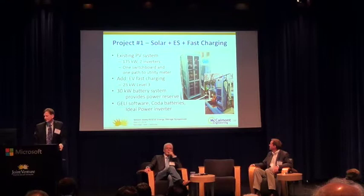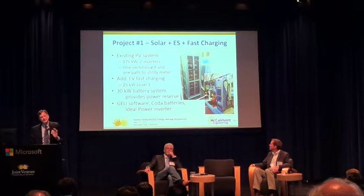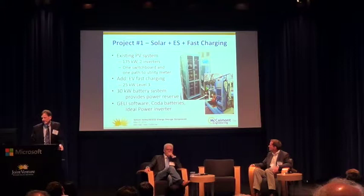The existing system was 175 kilowatts of solar, and it had 2 inverters, but those inverters were located at some distance from the main meter, and there was about 100-foot underground pathway to deliver that power back to the meter, and that went through a paved area, so really wasn't anything that we wanted to disrupt. We wanted to leave those conductors in place. And so that presented some engineering challenges, which I'll talk about.